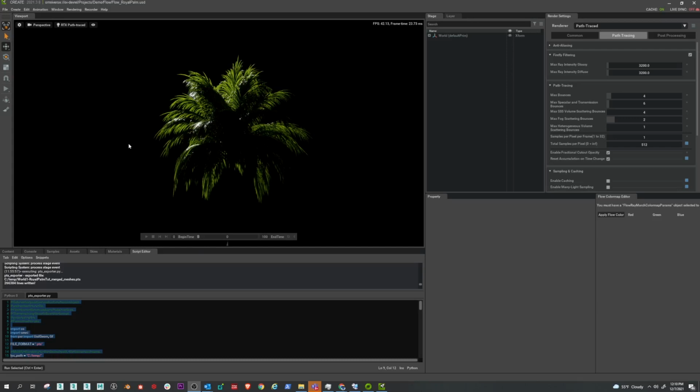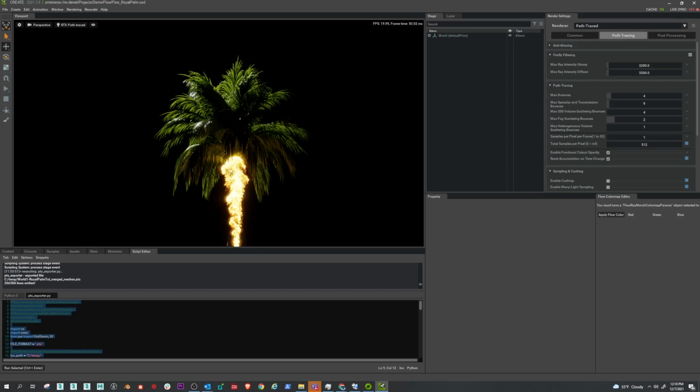All right, howdy folks, welcome back to this tutorial on NVIDIA Omniverse, NVIDIA Flow, how to set a tree on fire, etc., etc. And in this tutorial, we're going to be looking at how to add subsurface scattering to these fronds on this royal palm. So if I just kick this off, I've done a little bit of editing since the last video. We are now rendering in path traced mode, and path trace mode is really cool because it looks a lot better. You can see the flow actually gives light to the stage.